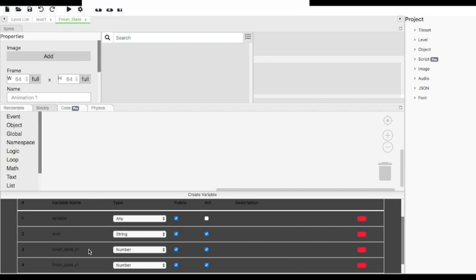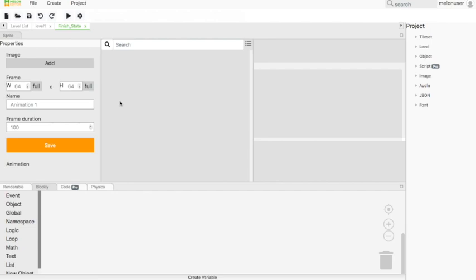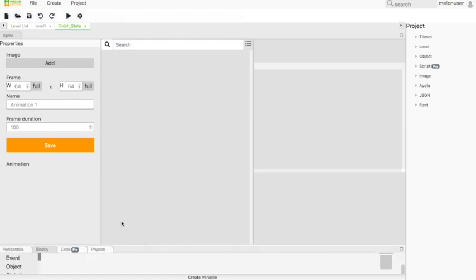Variable finished state 1 and finished state 2 used to move the finished state object into the coordinate that has been saved. So after that, if all the local variables have been successfully created, the next step is to create the parameter level by go to the level object. In this case, is level 1.